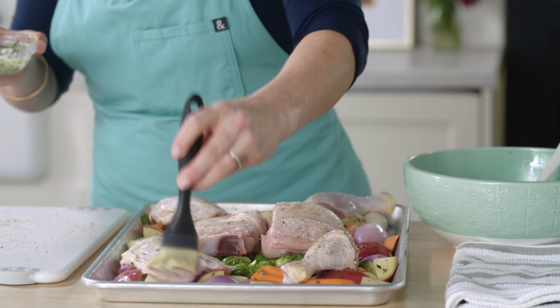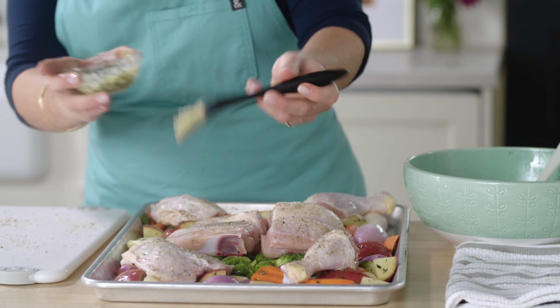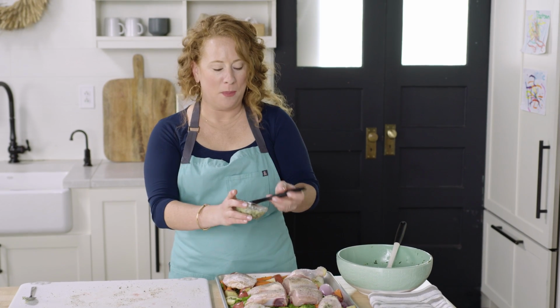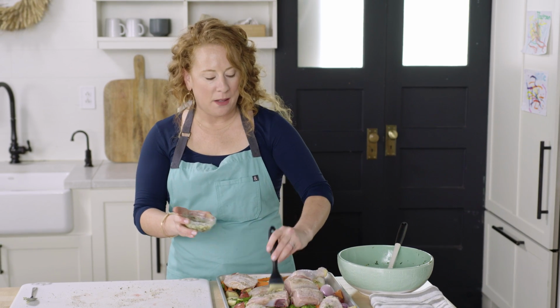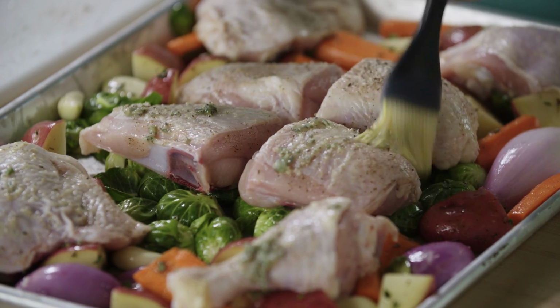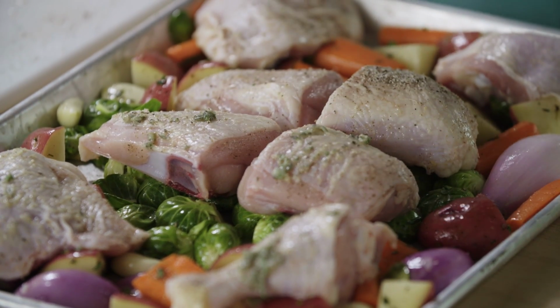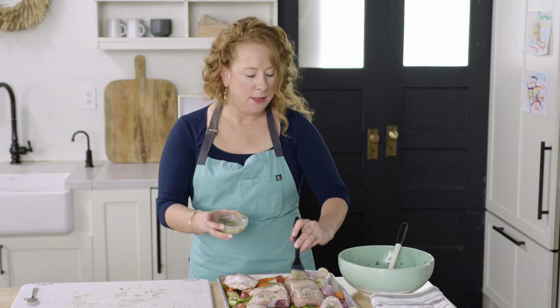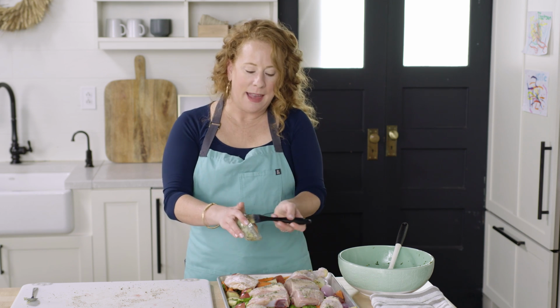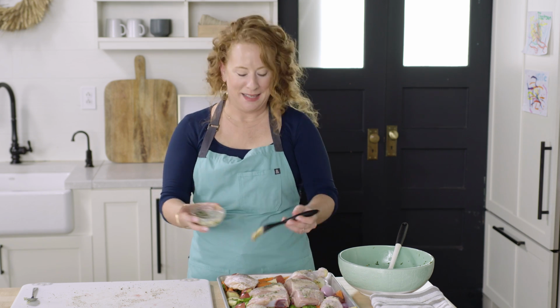Now I'm just gonna brush our herb butter on top of the chicken. And what's gonna happen is the butter is going to melt. It's gonna help get a little bit more browning on the chicken while it's in the oven. And it's also gonna help to bloom those herbs, the rosemary and the thyme. And the vegetables are about to get cooked in the best way possible underneath some chicken. And the chicken skin is gonna render and you're gonna get that schmaltzy deliciousness.